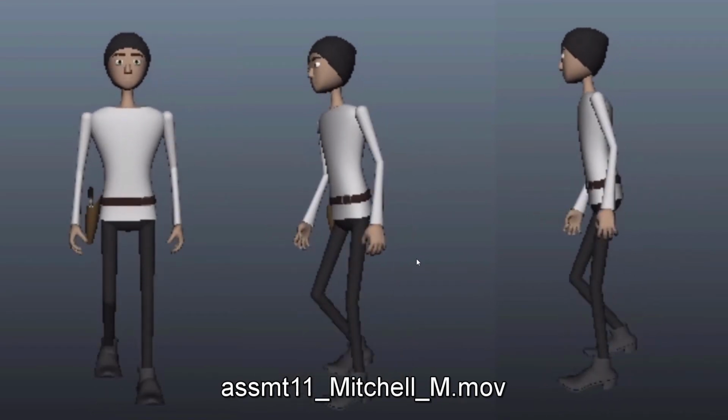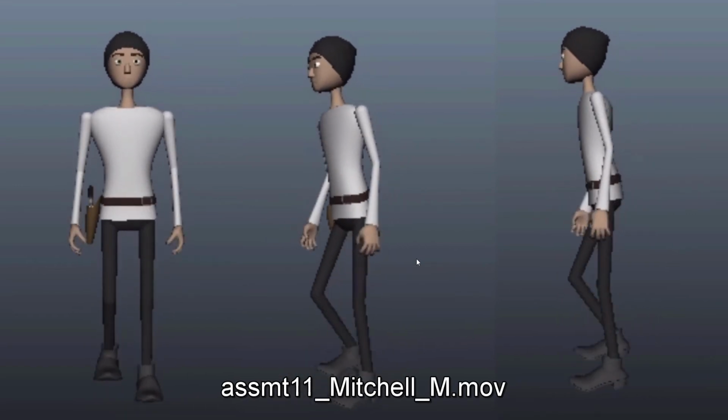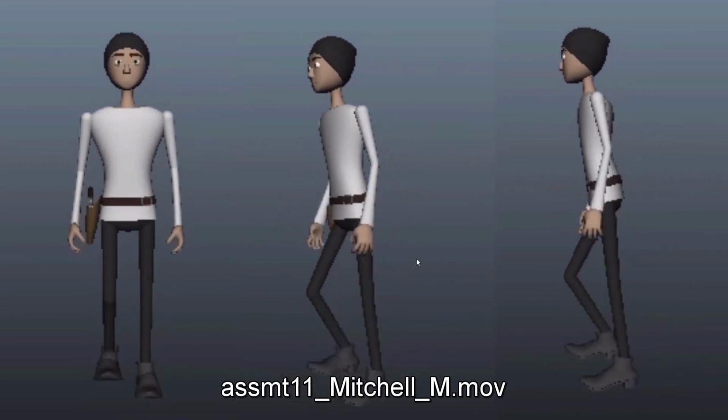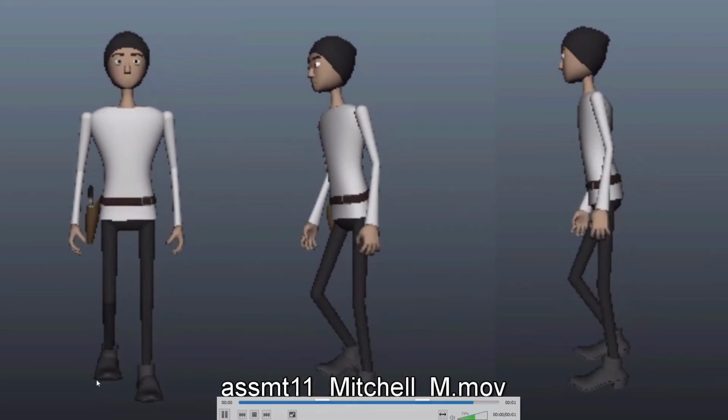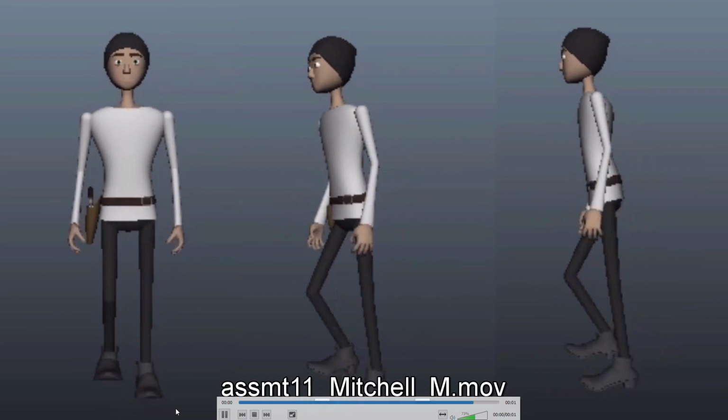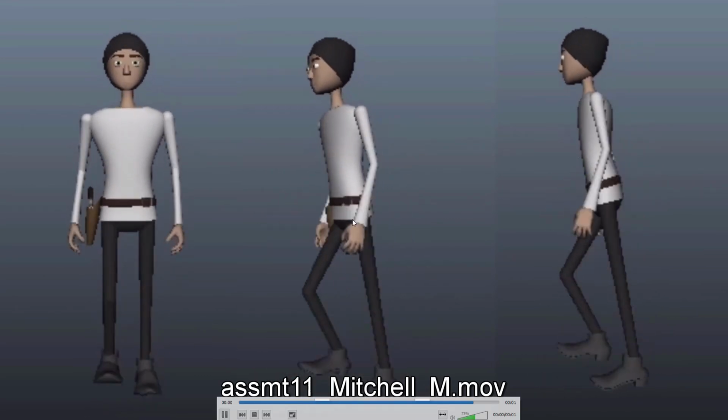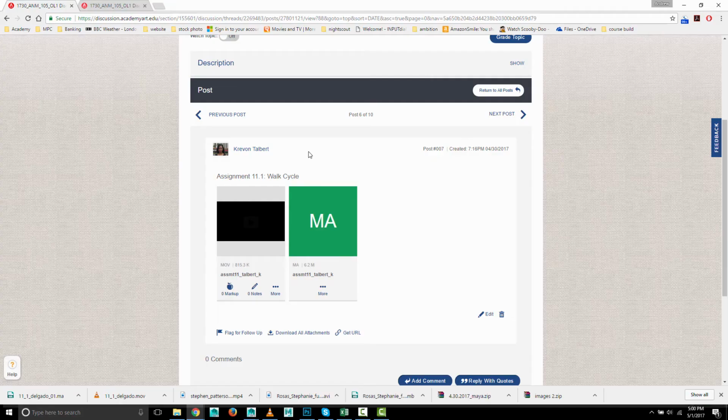So yeah, it's looking pretty good. I think you might add a little bit of wrist on there. I'm not sure you have any wrist going. It looks like you have some head bob going on there. I think you can do some of the same things I demonstrated in the first video, like the feet going one in front of the other. Is there hip rotation in there? Maybe a little more hips and shoulder going on. Next up is Cravan.